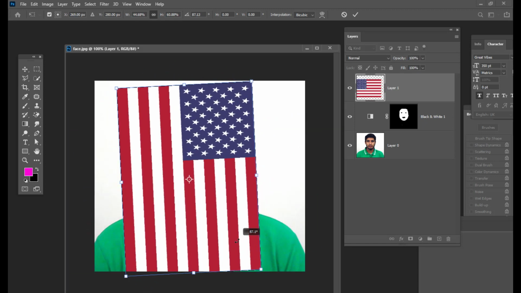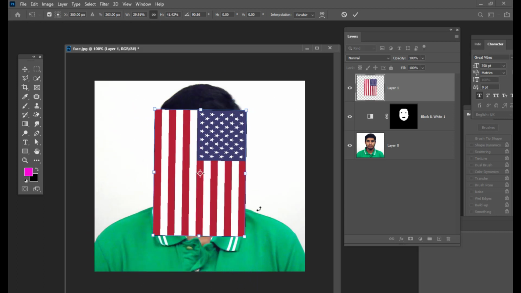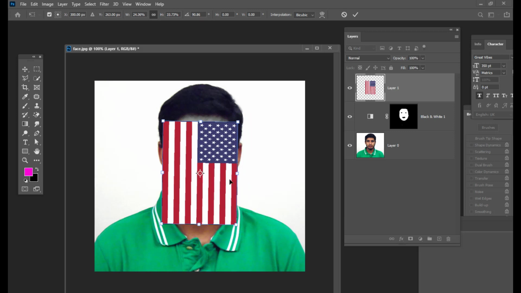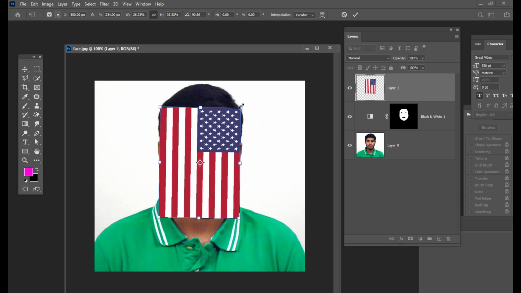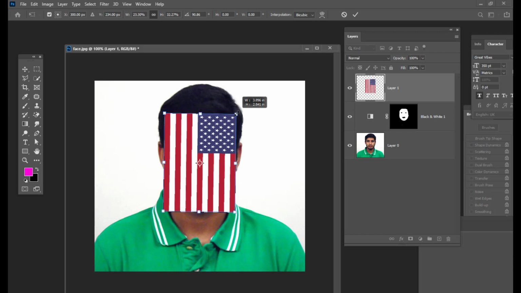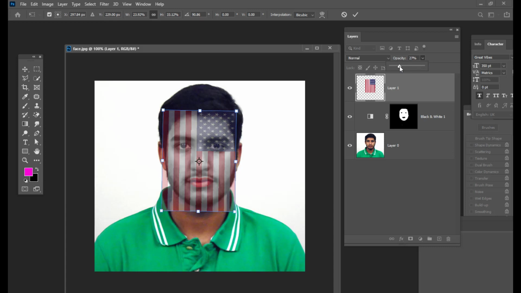We'll rotate the flag. We can adjust it properly, and we should make sure that the flag is appearing exactly over his face. We can also reduce the opacity to check whether the flag is appearing in the right place or not.